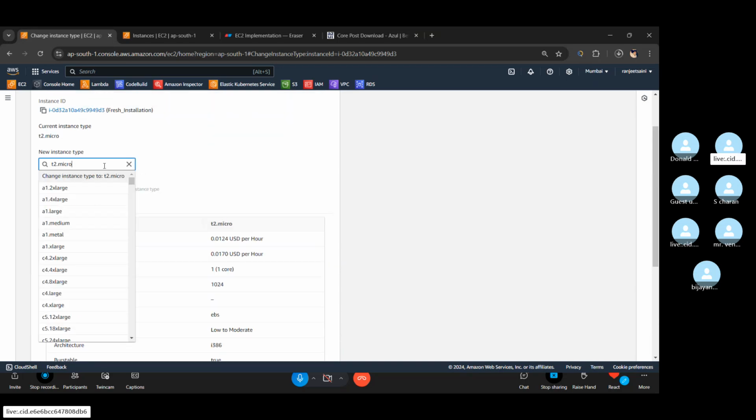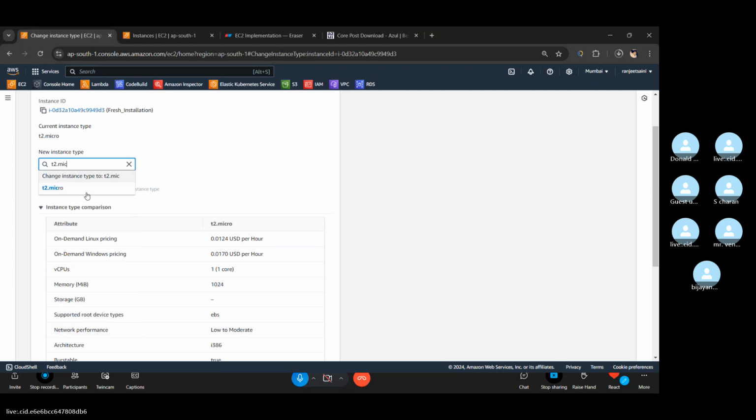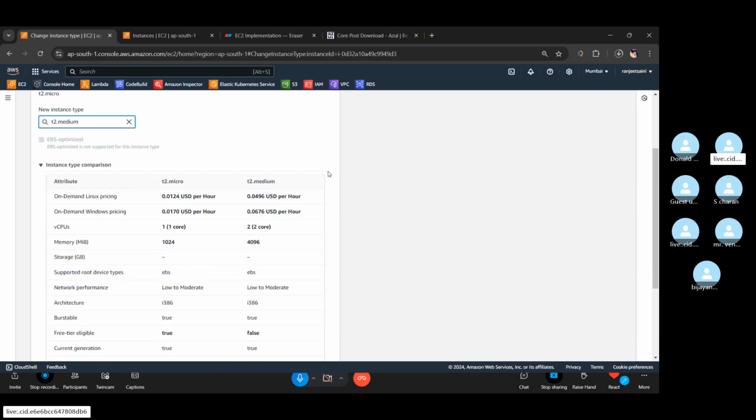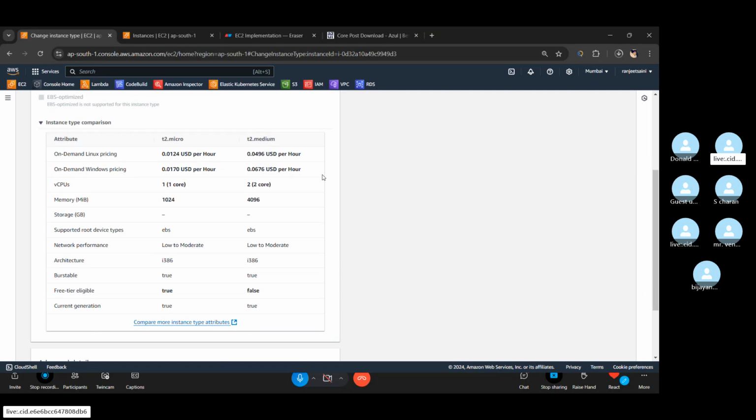So for an example, I just say, okay, please change me to, let's say, T2 dot medium. So what will happen? It will show me the difference between these two instances. The T2 dot micro which you are using is this configuration, and the one you are about to change to is this configuration.